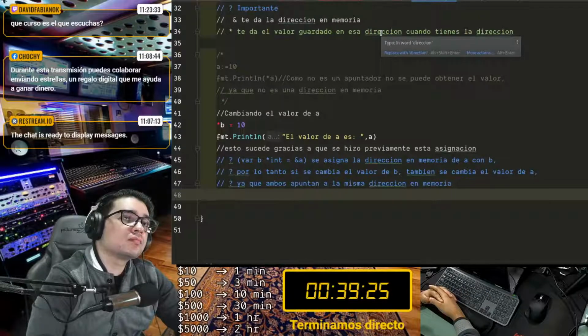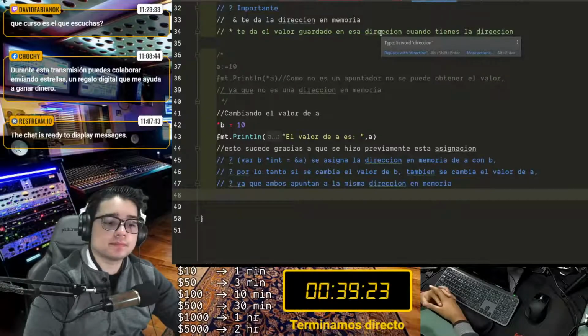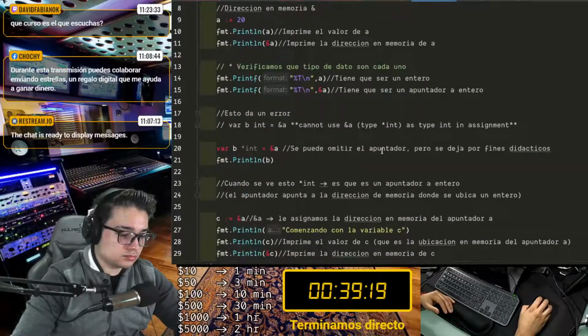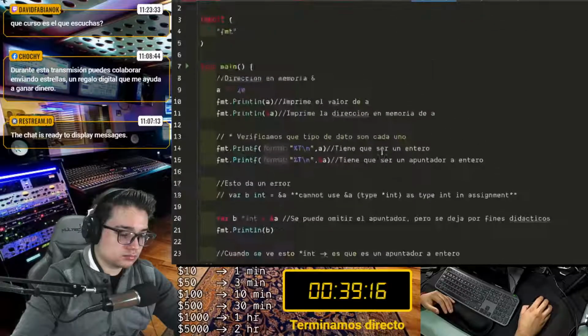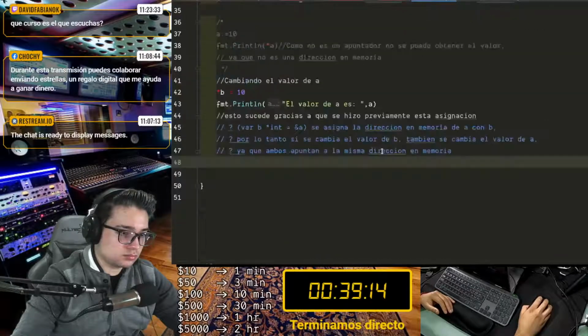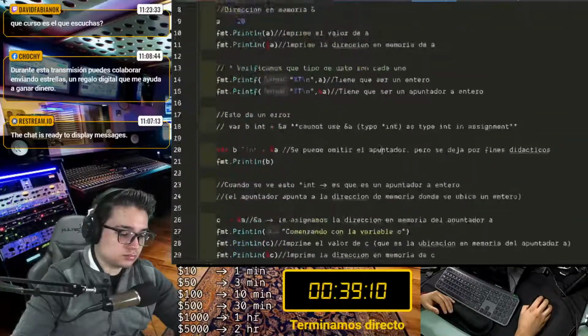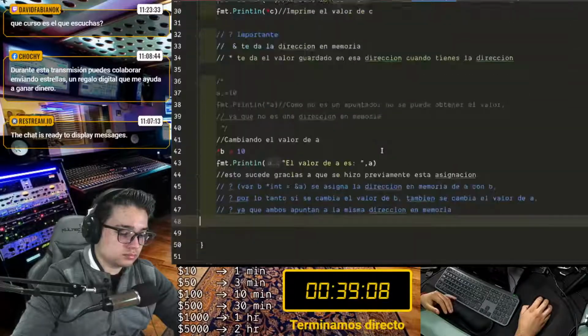So when should you use pointers? Pointers are good if you have a large chunk of data and you don't want to pass that big chunk of data around through your program. You just pass the address where that data is stored. And now all you're doing is passing an address. So that could save you a little performance if you're thinking about, wow, this is a huge piece of data we're getting back in the database. All right, it's stored in memory. Now just pass the address around and use the address where you need it. Another way you can use pointers is if you need to change something that's at a certain location. You could use pointers.